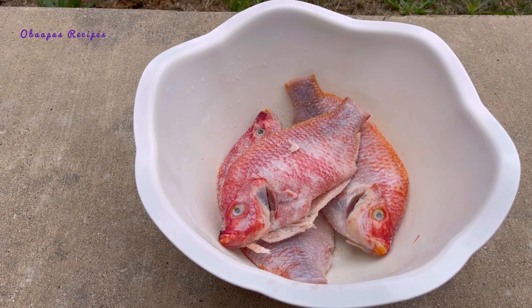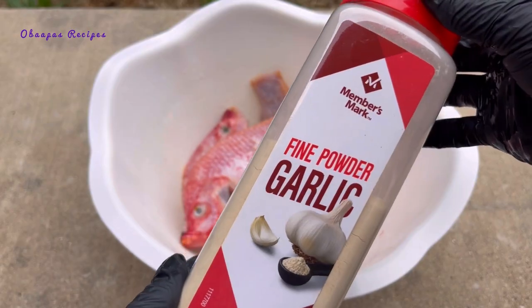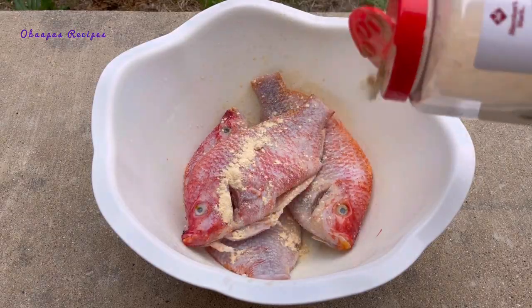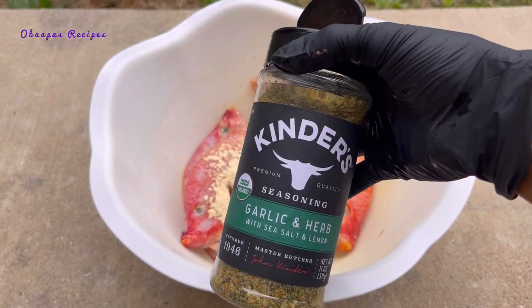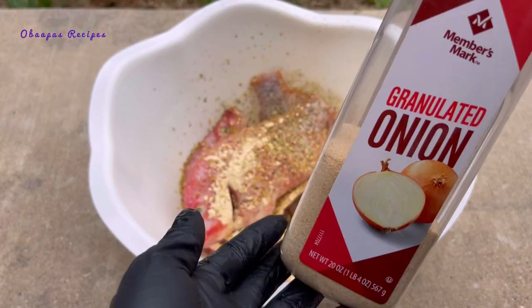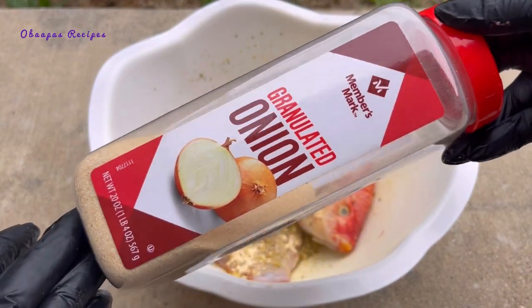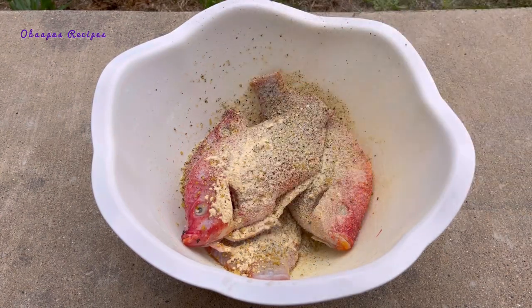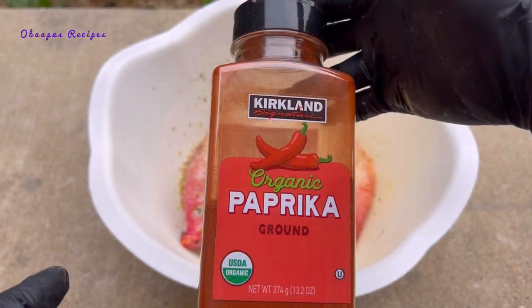After you add your salt, just go ahead and add your garlic. You can add fresh one if you have it. I'm using what I have here in my pantry. Next, I'm gonna add my garlic and herb spice. Next, I'm gonna add my onion powder, followed by my paprika. So yeah, these are the spices that I have in my pantry.